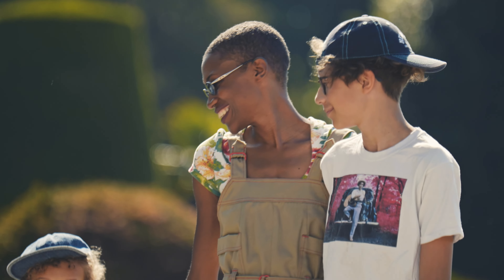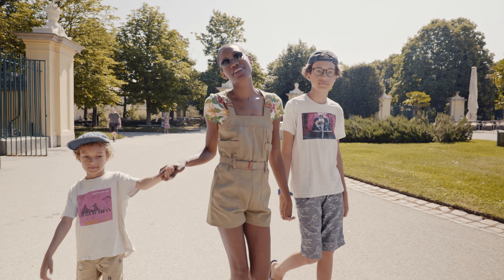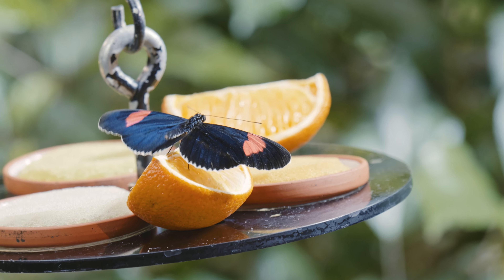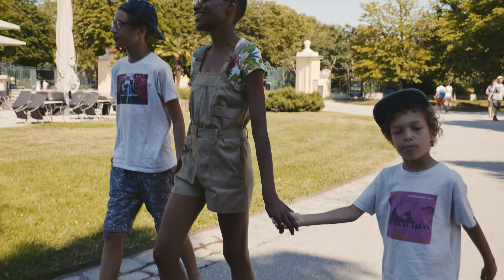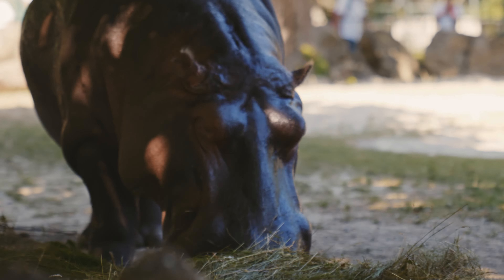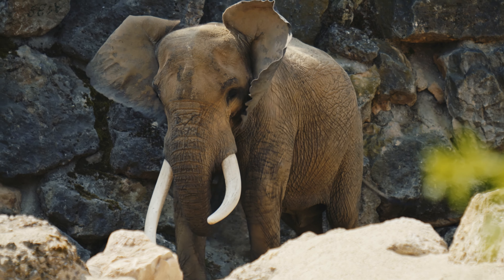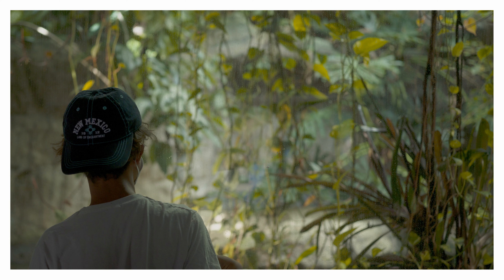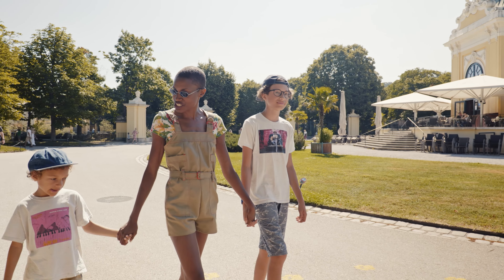Vienna has more than enough sites and activities for adults and kids of all ages to enjoy. And where better to explore those options than here at Schönbrunn Zoo. Not only is Schönbrunn Zoo the oldest continuously operating zoo in the world, but it is thoroughly modern in its caring treatment and conservation of animals. This is a zoo that you can visit, appreciate, and feel good about. Each one of us has our favorite highlight in the zoo.